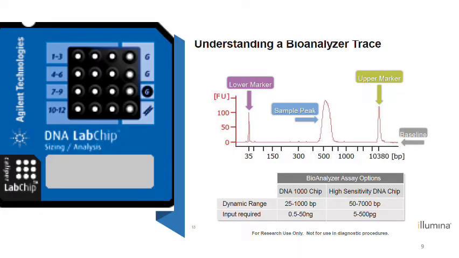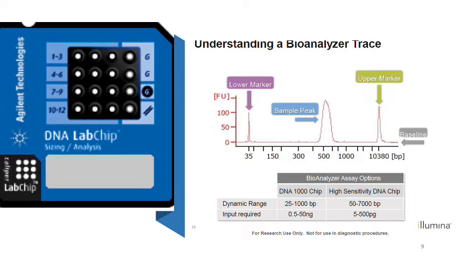The fragment analyzer, or bioanalyzer, is used to calculate the size and concentration of the nucleic acid fragments from the library preparation. It is a QC step prior to sequencing. A sample of the library preparation along with 2 markers are applied to a well in a microchip. An Agilent bioanalyzer lab chip is shown on the left-hand side of the slide.